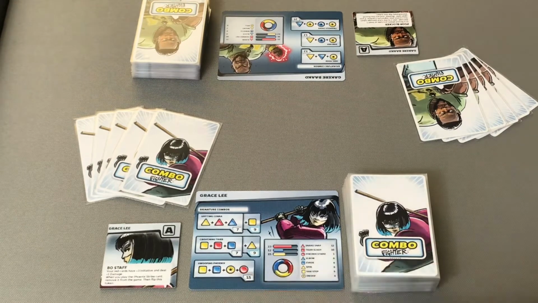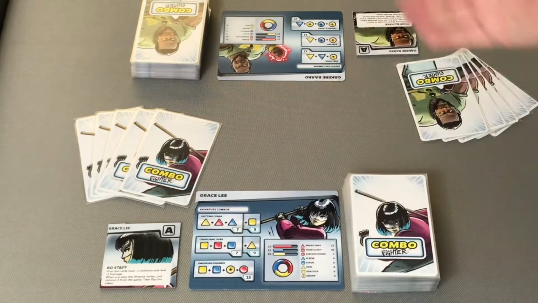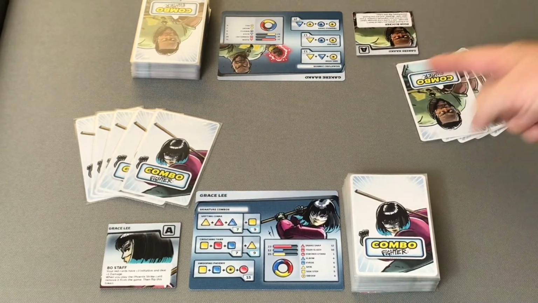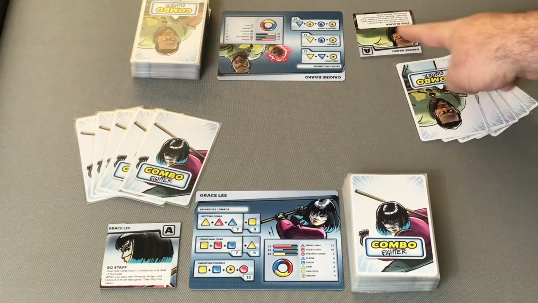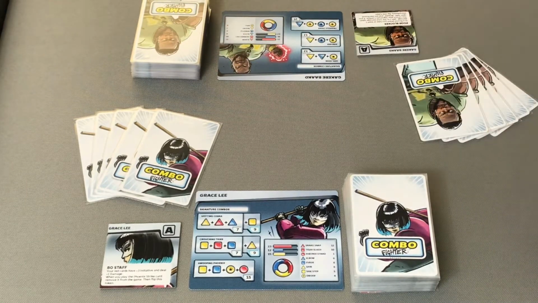So we have Grace Lee set up with her deck, her character card, her power card, and her 5 starting cards. Her opponent up here, Gakir Bako, has his player card, his power tile, his deck of cards, and his starting 5 cards as well.